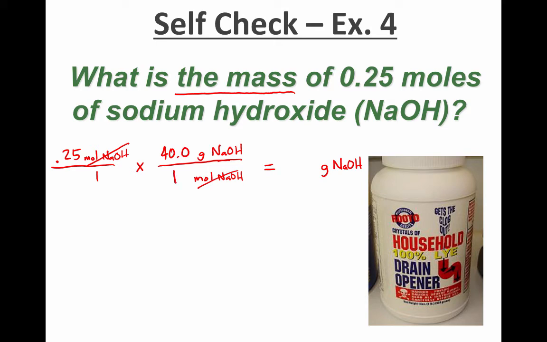Another way to write that is 40 next to the grams and 1 next to the moles. Remember, you always want the molar mass to be written next to the grams, because we are looking at the grams per mole, or the grams for one mole. In this problem, I've got numbers on the top of my fractions. I'm going to multiply 40 times 0.25. 40 times 0.25 comes out to 10. So the answer is 10 grams of NaOH.